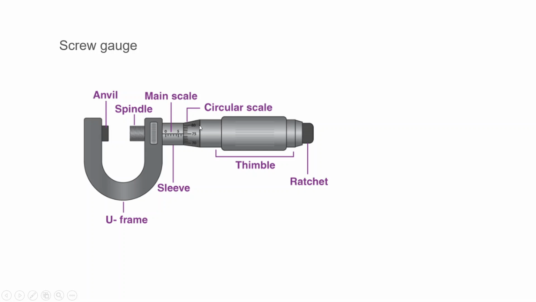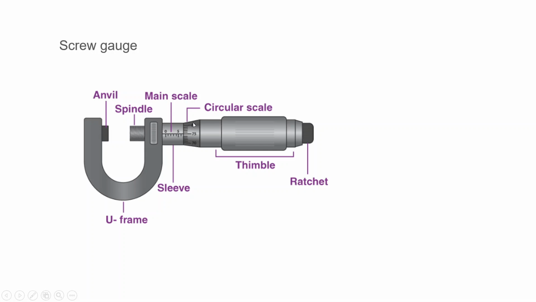After placing it in this gap, we move this cylindrical part of the screw gauge, which, when you rotate it, will tighten around that object. And this ratchet, when we turn it, makes a sound. After that we know that this gap is exactly the size of the object and we should not press or turn it more. That is the correct way to stop. So this is the same as the size of the object.